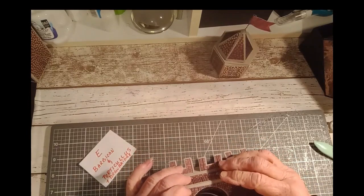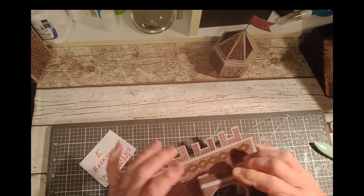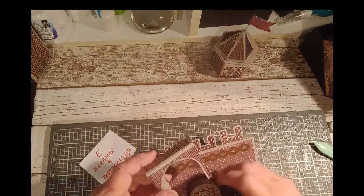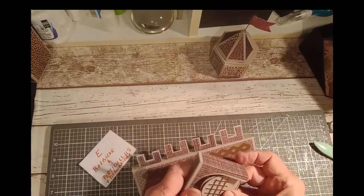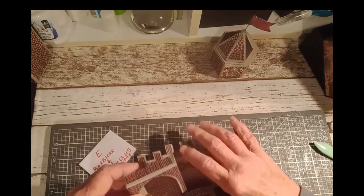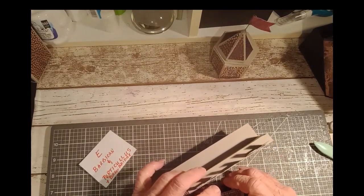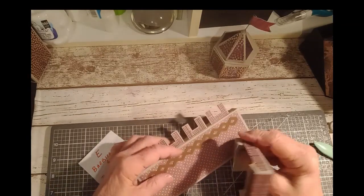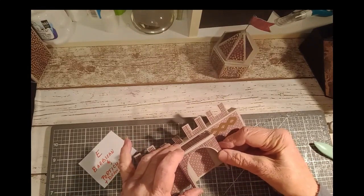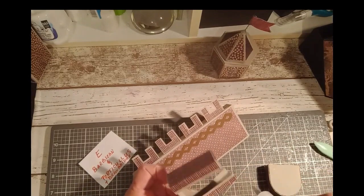Now I can try and get that on first, if that helps, and then get that into place, which I might try. Let's see. I think that's, yes, I might do that because it's probably going to catch on these tabs back here. But if I put that on first, I can probably still slide those behind. But let's try this first. Let's put the barbican on first. So we've got that central mark. We can position this so it also is centered. Put the glue down here.